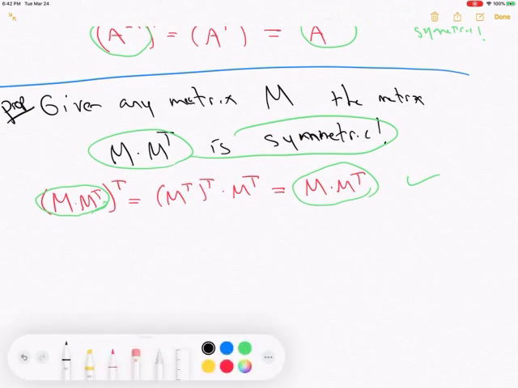As an example, let's do an example of this.